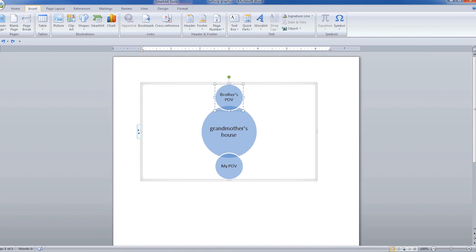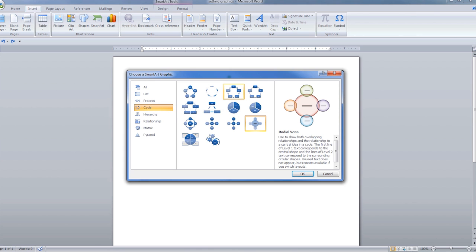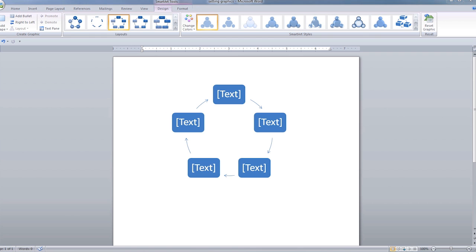In my story, I want to show how I got back home after I ran away. I want a graphic that indicates a circular movement, a return. My setting is a little complicated because it involves the whole town. Showing the whole town won't do me any good, so I want to confine my setting to movement, my journey through town. The cycle graphic is perfect.